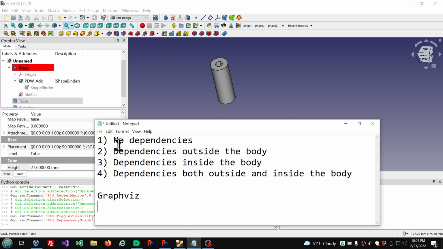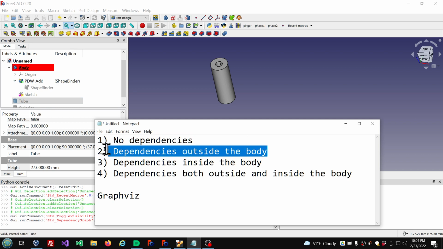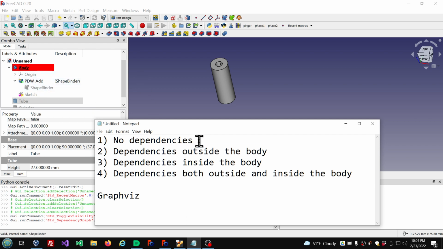So that's when you have dependencies outside the body. If you've got dependencies outside the body, use the shape binder. If you have no dependencies, then it's optional. You can use the binder if you want to or not. Doesn't matter. You just get an extra object in the tree. So I prefer not to if I don't have to.